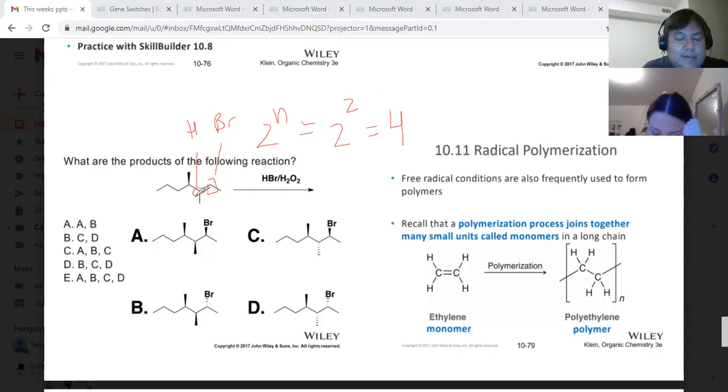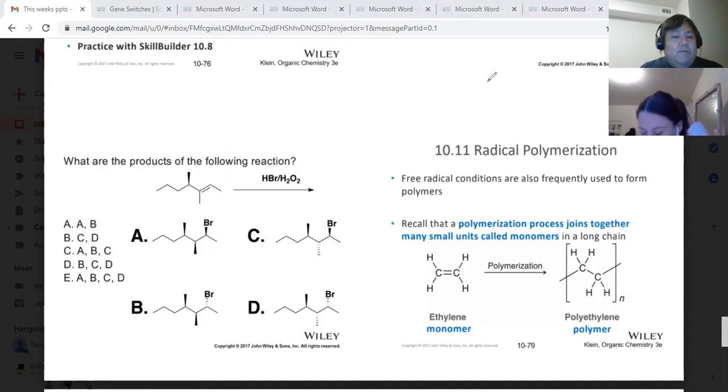Tricky. Yes, you'll learn more about this as we go through. Now, that's the max number of answers. That doesn't mean that you're always going to have 4, but you can have a max of 4. But the way I would think about it is looking at this problem again, that when we look at this, the bromine and the hydrogen are added to the correct centers, right? They're added in the right places.